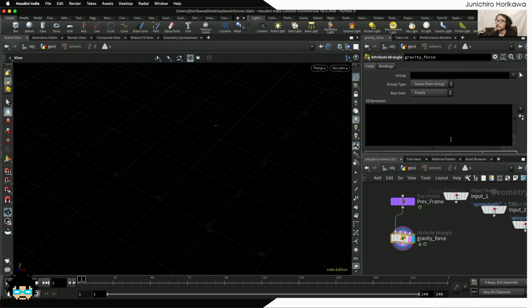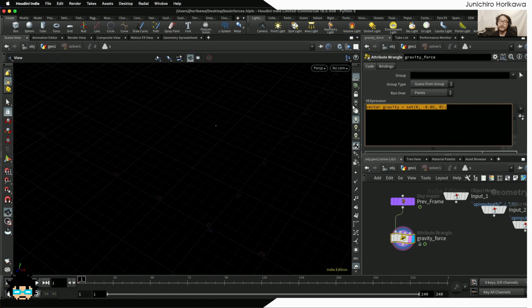The first thing I would like to do is to create a gravity force as a vector value, which is going to be added to the velocity vector attribute at each frame. So let's create some variable called gravity with the direction going downward, meaning in this case to a negative y direction. The value could be anything, but don't try to make it too big because it's going to be really fast when it falls. So I'm gonna go with the negative 0.05. You can also change this later.